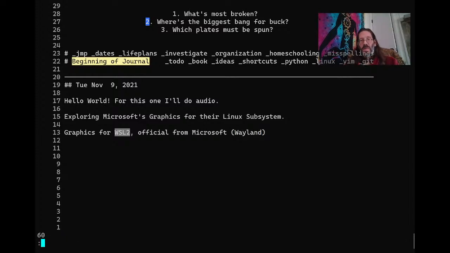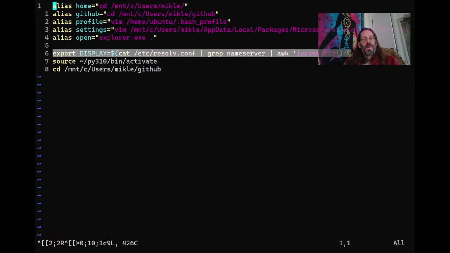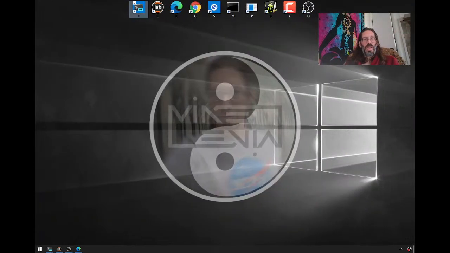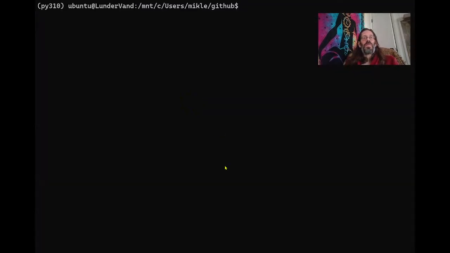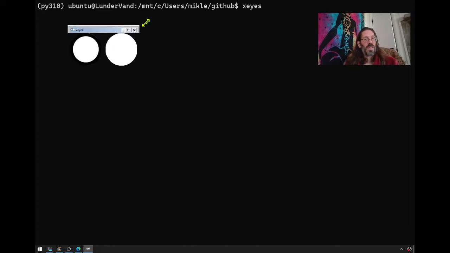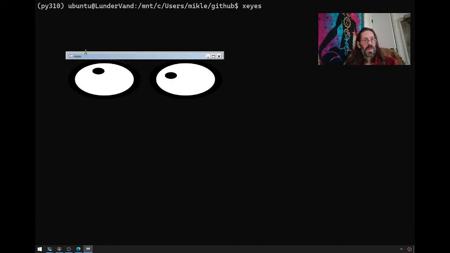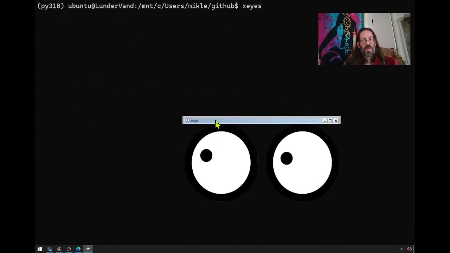So that's what I'm getting at here. I actually am one of those people out there who bit the bullet and jumped the gun, and whatever other metaphor you want, to get graphical Linux. So if I were to type xeyes, I'll have a pair of eyes that follow me. See, it's hard to manipulate it because it's kind of a crappy little library that's doing it, but it's one of the two mega popular ones.